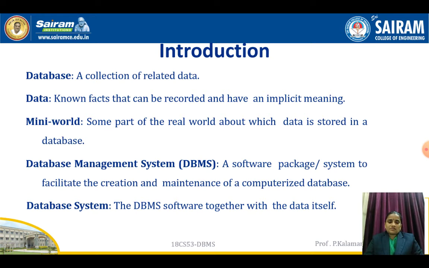We can say your name. The name of the student is data. The USN of the student is data. It is a known fact that can be recorded and has implicit meaning. It should have a meaning. So data is a known fact that can be recorded and has implicit meaning.